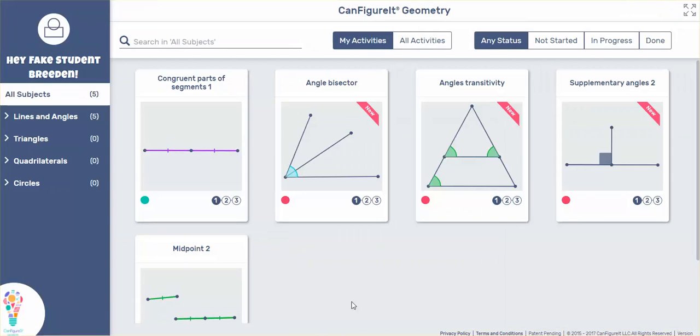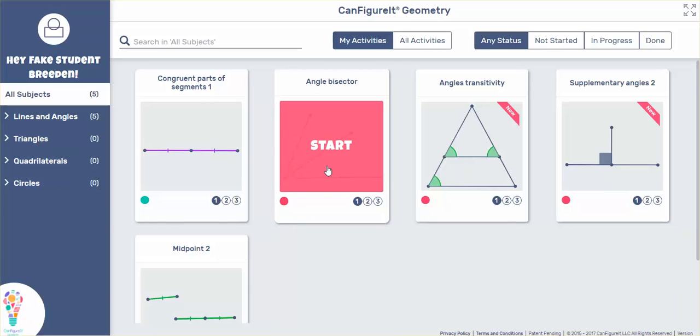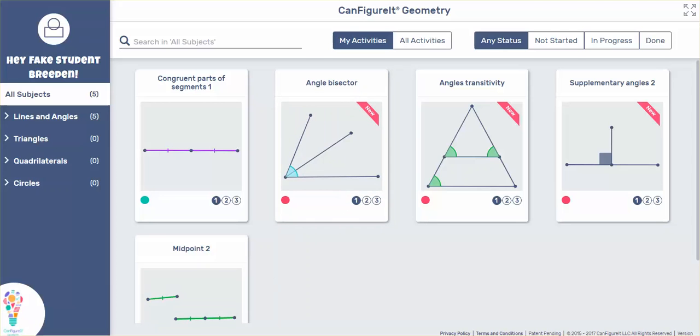And the next one I want you to do is angle bisector. You're going to try this one on your own, but it's very similar to what we just did in number 1. This will save your work as you go. So make sure you go through all the steps until it says congrats, and then return back here.